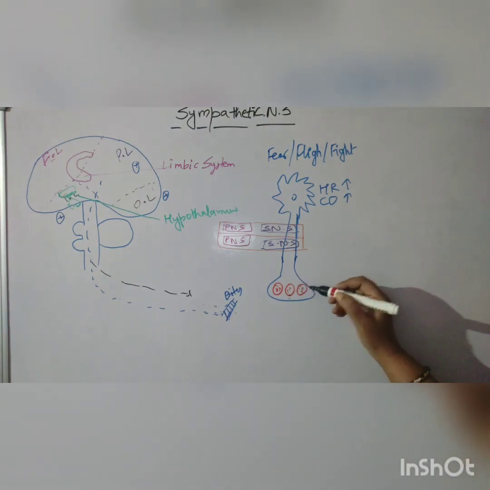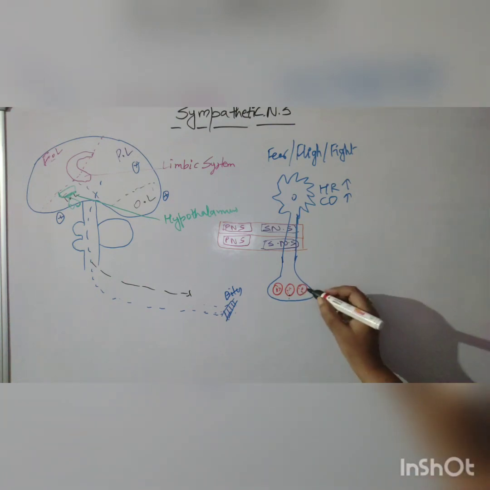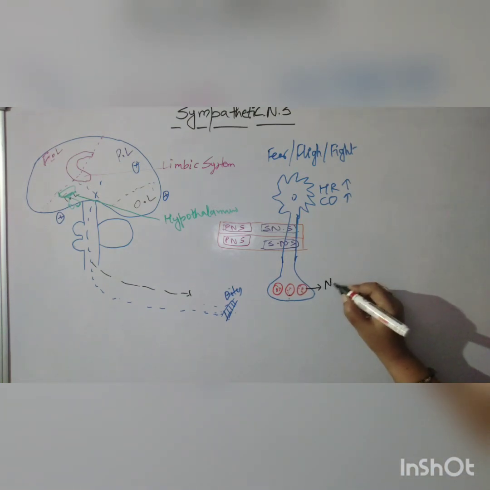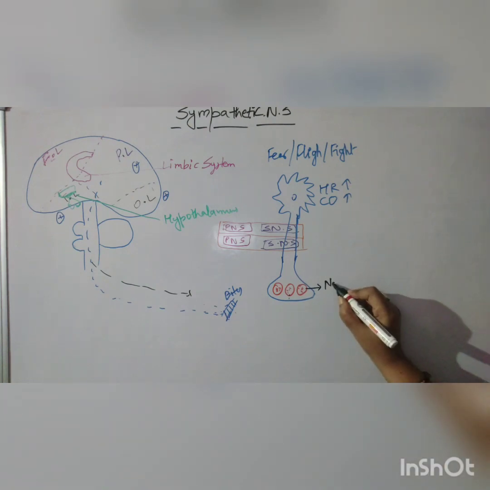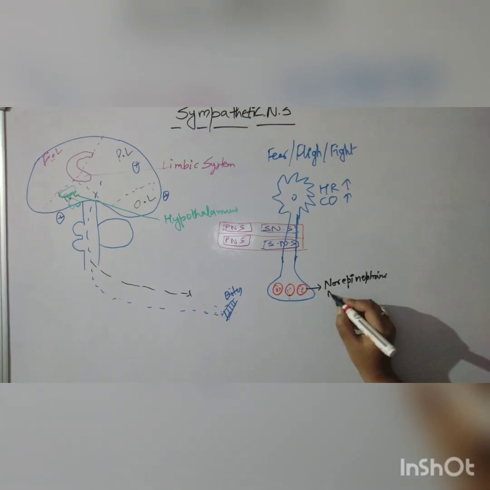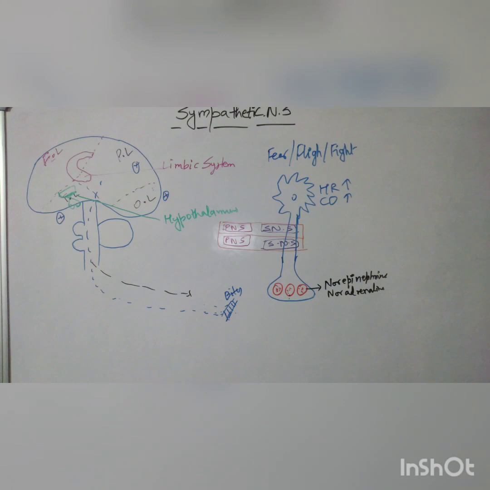At the base of the neuron, the axonal part, there are the vesicles. Inside the vesicle there is a chemical. Here the chemical is, in the case of the sympathetic nervous system, norepinephrine, or you can say noradrenaline. Okay, now what happens? This chemical will be released, and what they will do is elevate the heart rate.